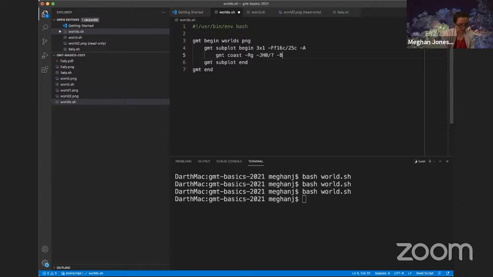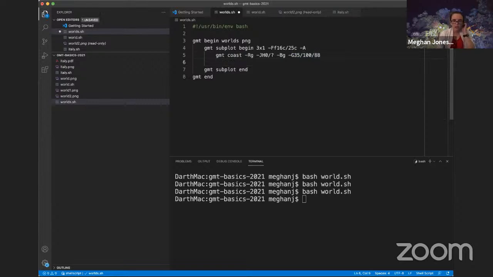We'll add a similar frame and we'll plot land. And in this one, we'll use a different method for specifying the color of the land. Rather than providing a word that's associated with the color in GMT, we'll provide an RGB triplet. So let's do 35 red, 100 green, and 88 blue. So this first command, without any additional information, will be automatically plotted in the first subplot.